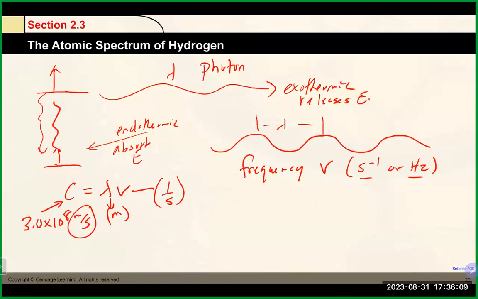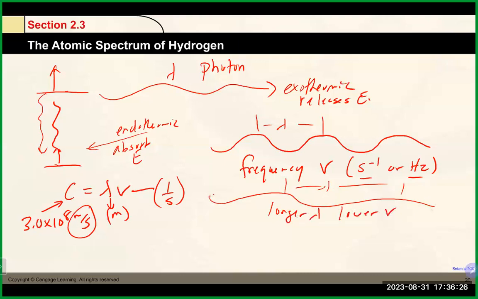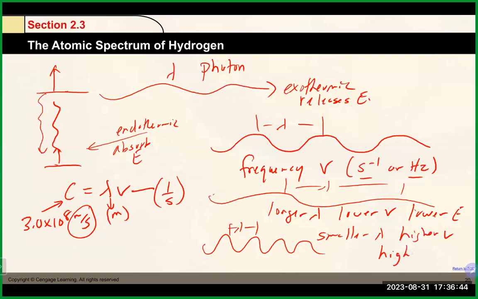We also talked about the idea that the wavelength and the frequency are related to energy. The longer the wavelength, very badly drawn there, the lower the frequency, and that usually is a lower energy type of wave, as opposed to a much smaller wavelength. So a smaller wavelength usually will have a much higher frequency, and that usually results in higher energy. So as these electrons are transitioning, they're giving off this energy.